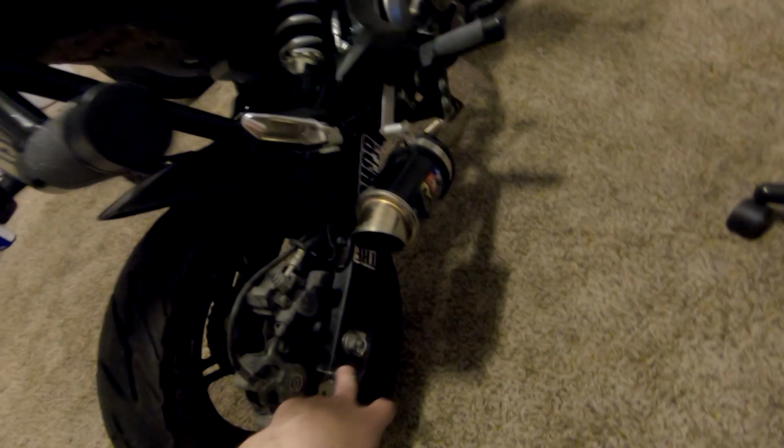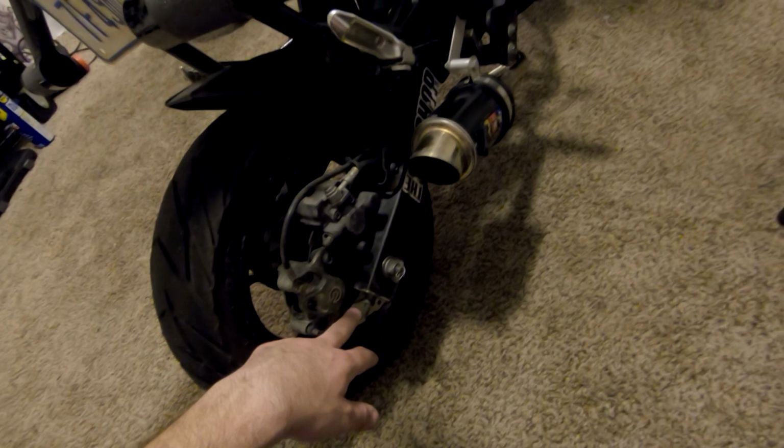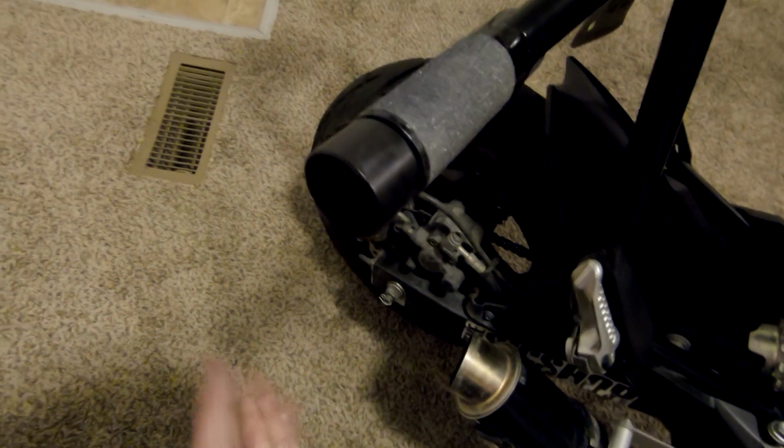Matching with the Magura Handbrake Master for my handbrake bracket, I'm running a PSD handbrake bracket for the Z, paired with a Brembo P34. I want to say this is a 65-inch HEL line. I will say there's two different options you can go with on this handbrake setup, and the base one runs a P32 with a 13, and I really don't recommend it.